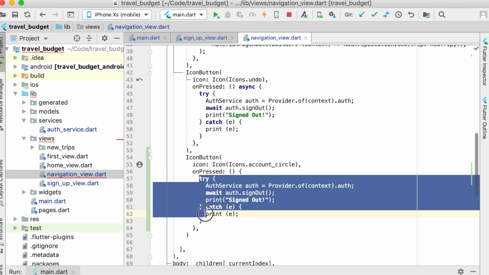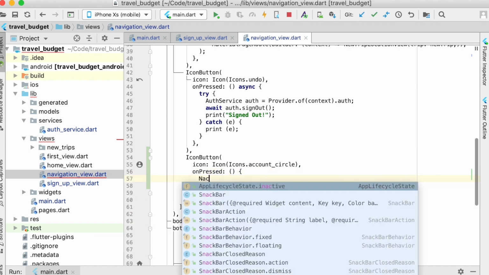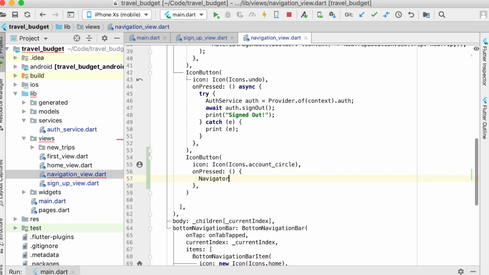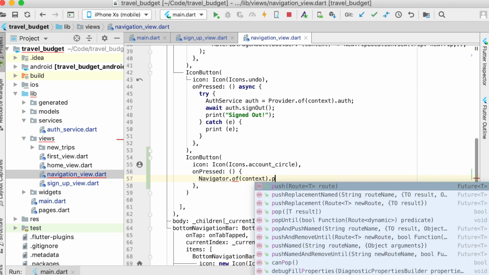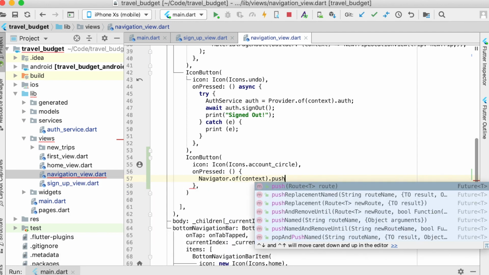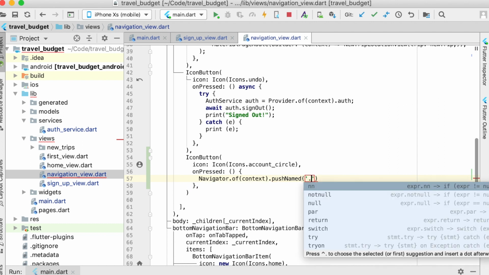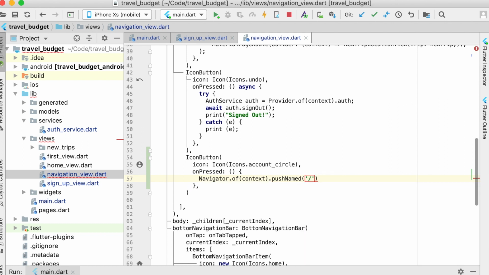We're just going to redirect it to basically back to that home page. But let's do this with a named route. So we'll do Navigator of this context, and we'll push a named route, which you can use pushNamed to do that. And we're going to actually create a new route, and we're going to call it convert user.